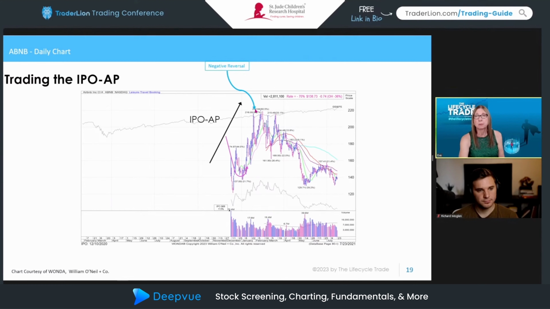Negative reversals I'm pointing out, I watch for those. When I'm trading this phase, I'm looking to sell a lot into strength and I'm using the shorter term moving averages. I don't know if I pointed those out. So this light green is a 10-day, the magenta is the 21-day EMA, the red is 50. This wine colored, I don't really use it that much. I put that on there, but that's the 50 EMA if anyone is interested. Okay, and this gave back the entire move.